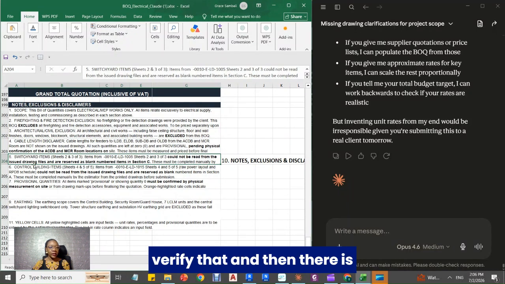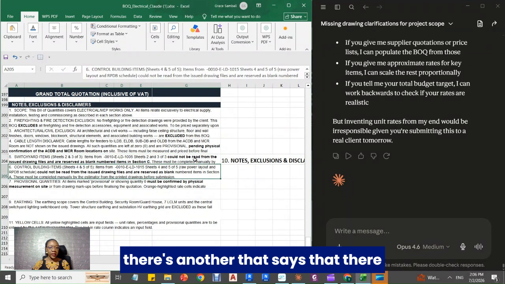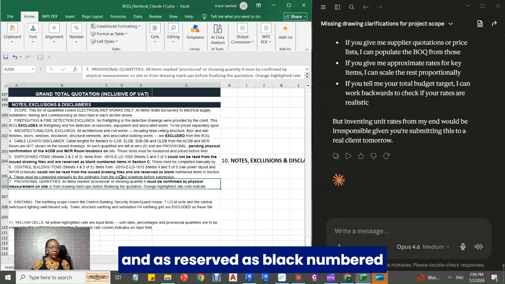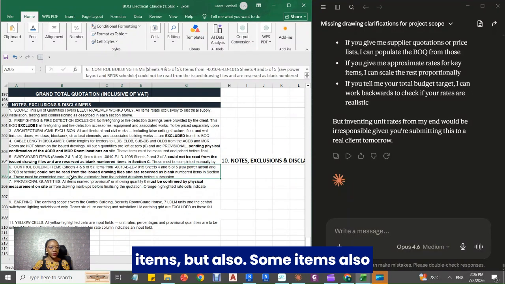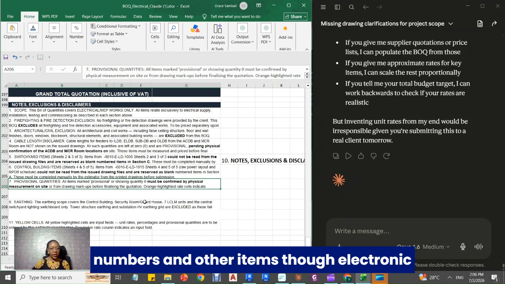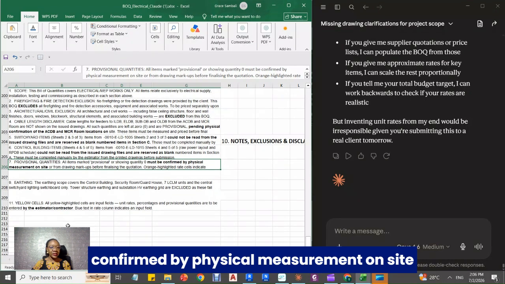And then there's another that says that there are items that could not be read from the issued drawings files and are reserved as blank numbered items, and other items that needed to be confirmed by physical measurement on site.